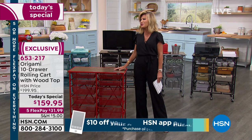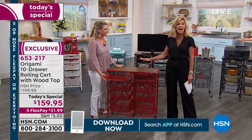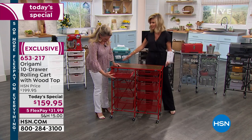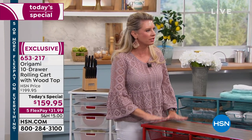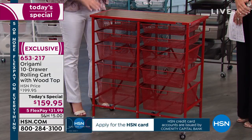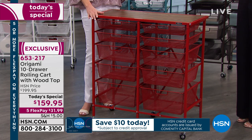We've got Tracy Rosa joining us here to get us organized. This is powder coated steel — indoors, outdoors, it doesn't matter where. You can't get your life organized unless you have the proper organization, and you can't get your life organized with ugly organizational stuff. I do not want to put anything ugly in my house. With these fun colors, Origami has given you that perfect solution. You've got that beautiful walnut top, fashion colors, base colors, rich sophisticated colors.